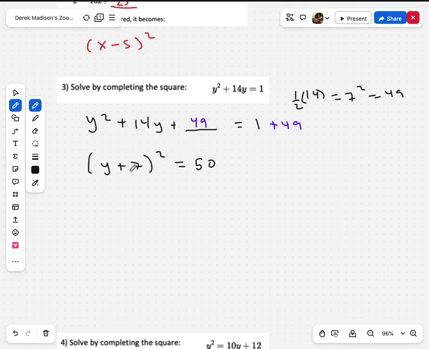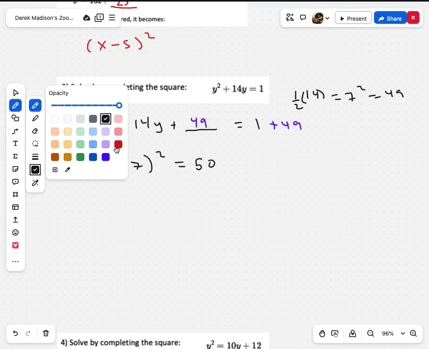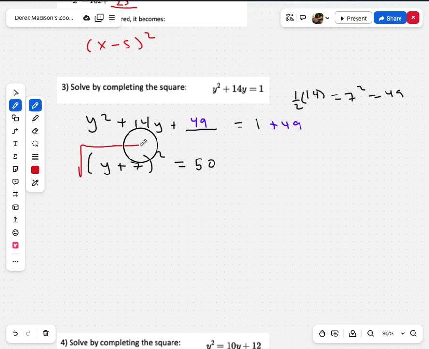There we go. And now we're right back to what we were doing in the last section. We'll take the square root of both sides. Don't forget the all-important plus minus there. And remember, that's because when we have x squared equals something like, say, 9, x could be 3 or x could be negative 3. They both make 9. So remember, we need that plus minus.